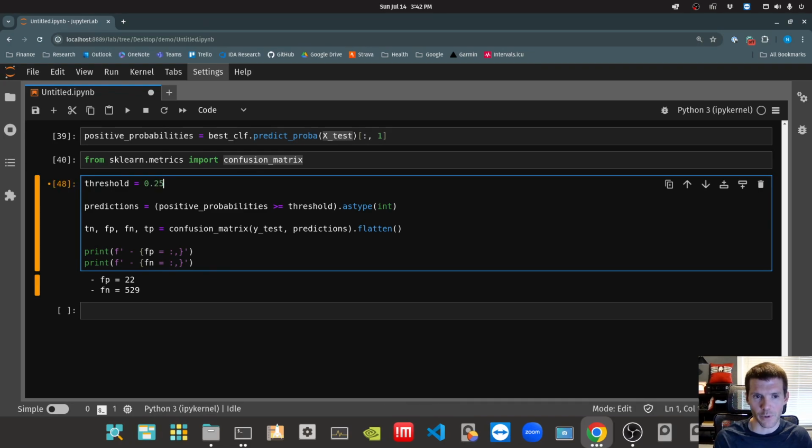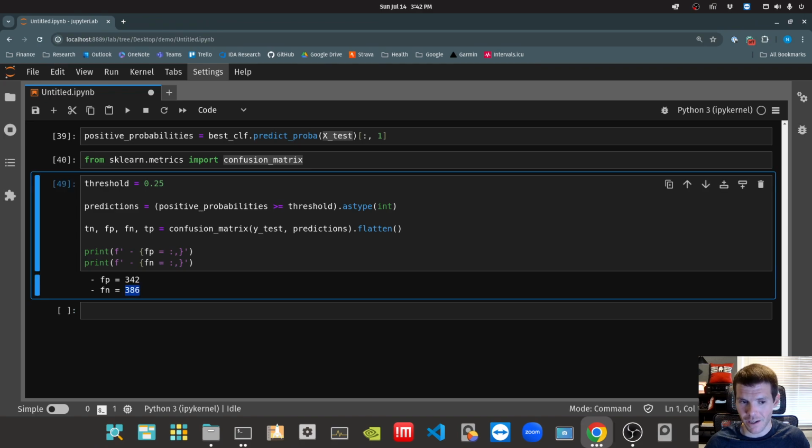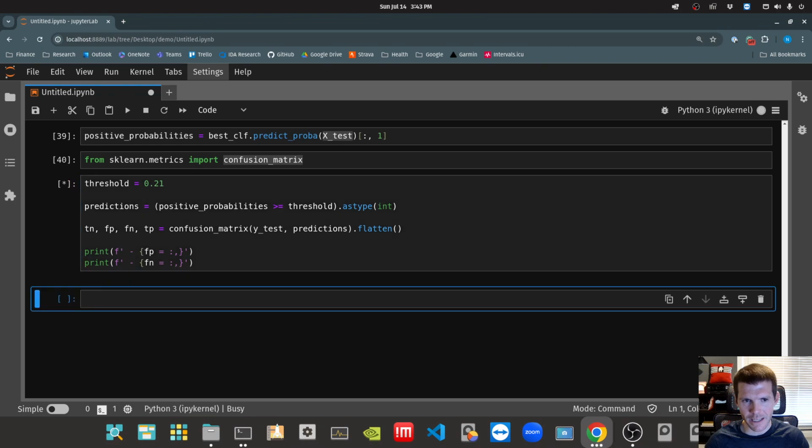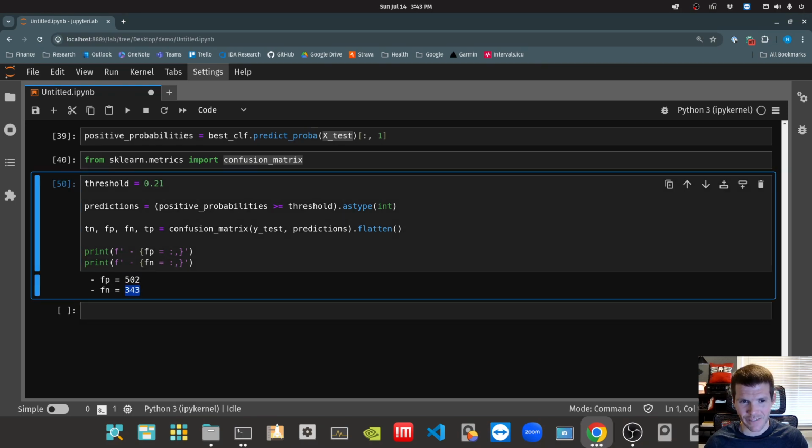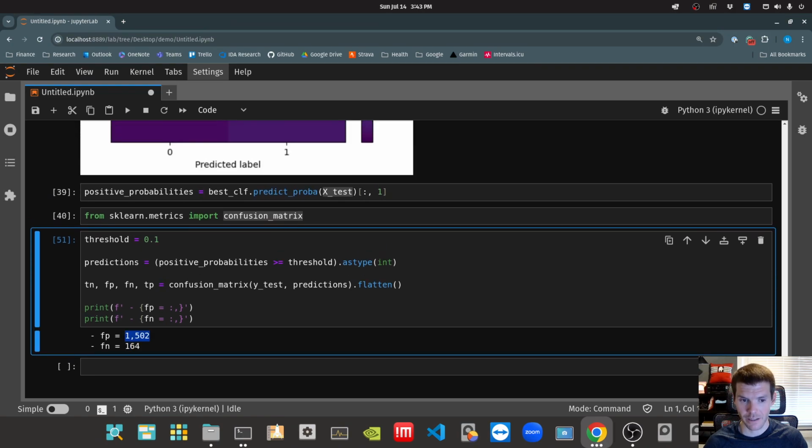So let's see if we bring that threshold down to 0.25. Right, so we reduce our false negatives. So we're essentially telling more people that actually have a high risk of diabetes, hey, you need to be concerned. But we're also telling a significant amount more people that don't have those risk markers that they need to be concerned about this, which again, I think might be an appropriate trade-off. Because a lot of the things that can help delay the onset of diabetes are just good for general health anyway. So the risk indicators of that are perhaps a little bit lower. Again, if there's medication involved, physicians would know what that trade-off is. But just to show you here that you can affect that with that threshold. So this is the last kind of control mechanism that you have in place. Now we can see, in this case, if I set it to 0.1, we get not as significant a reduction in false negatives, but a significant increase in false positives.